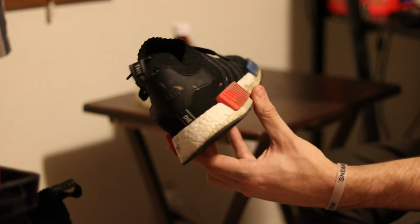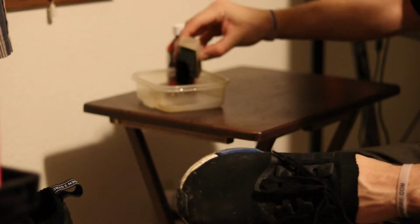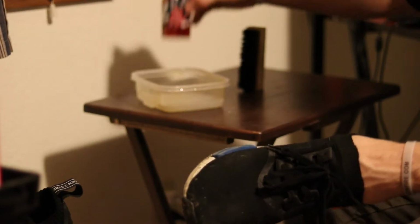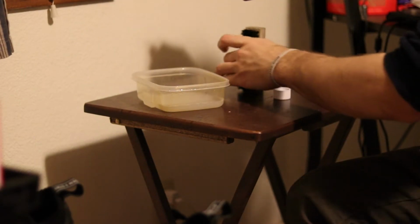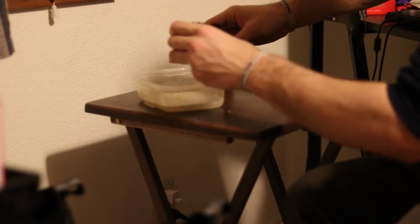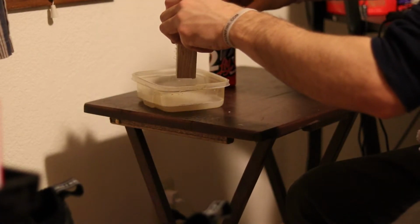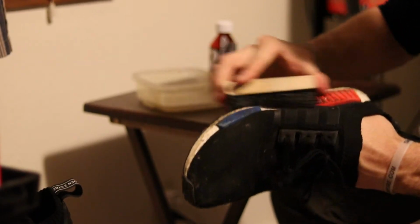So here we are with the right shoe, as you can tell right there, and I've got my handy dandy brush. I think I'm gonna add a little bit more cleaner to it, and I think I'm gonna put it directly on the brush this time. That was probably a little bit too much, but it is what it is. And I'm just gonna start scrubbing on this. This one's gonna be fun.